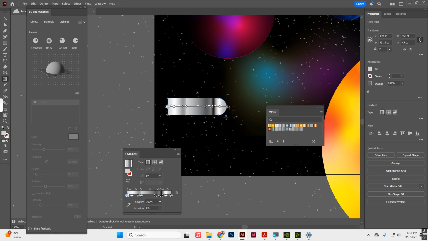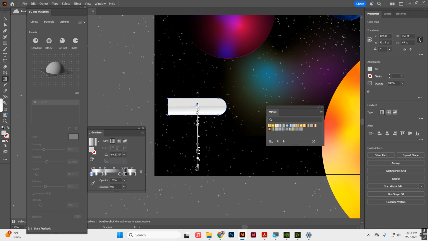And then I'm going to edit my gradient and rotate it. And shrink it. See if this looks convincing at all. It's fine, I guess. I don't know. Wonder what that would look like radial. Pretty stupid.